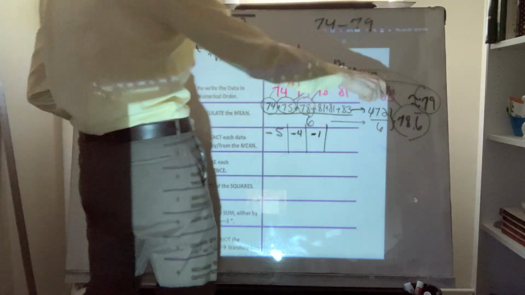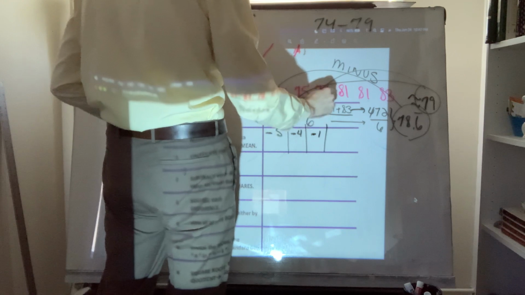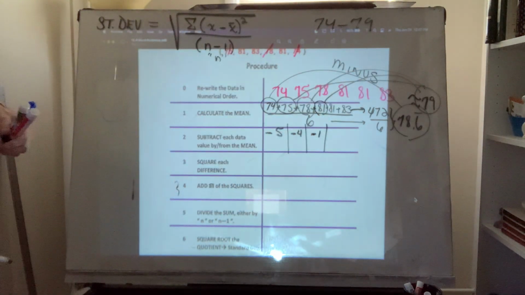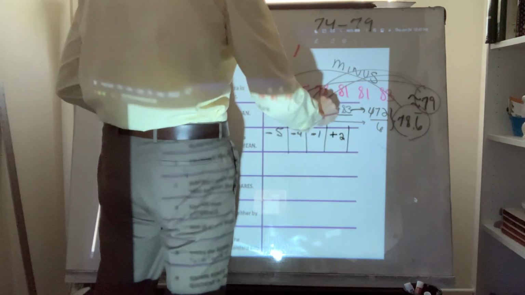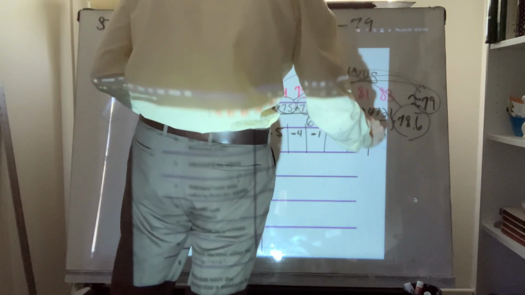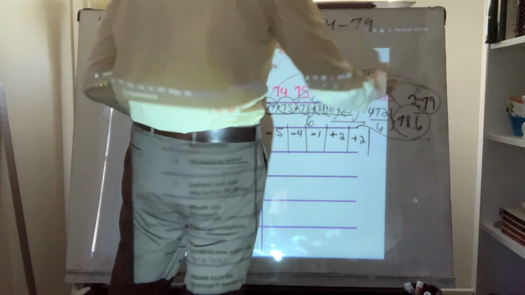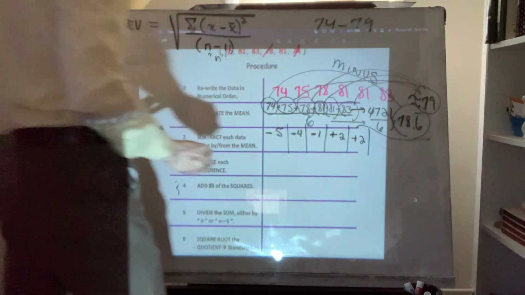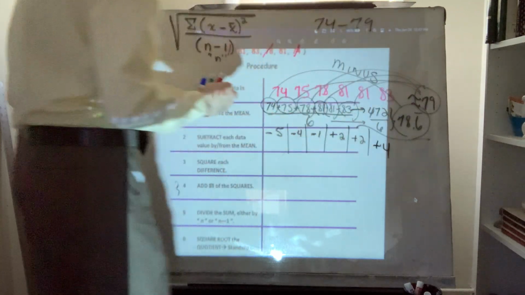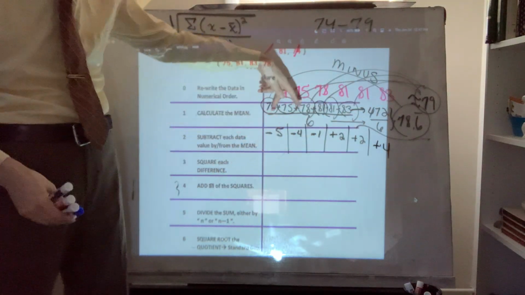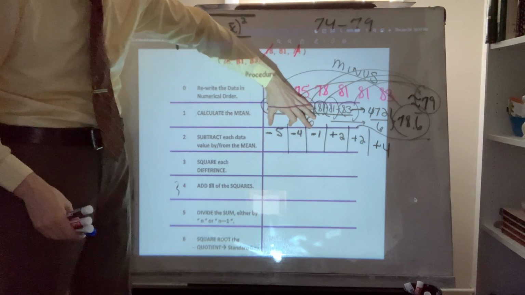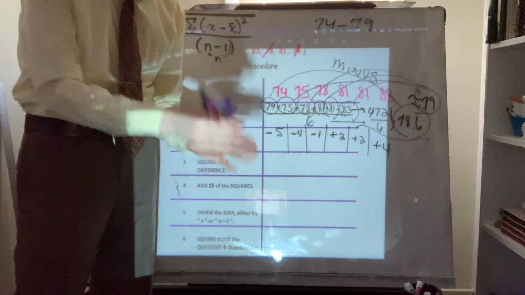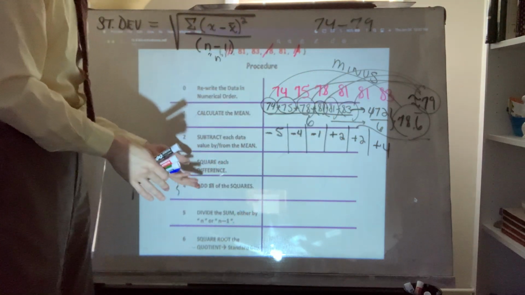Now finally, once you exceed the limit of 79 and get to 81, you're going to finally get a positive. The difference in that case would be how many? 2, right? So it'd be plus 2. And then it would happen again, plus 2. And then this time, plus 4. Again, you'll notice that if you attempted to take an average of this information, because half of them are negative, and half of them are positive, there's going to be a cancellation effect. It's going to undo what you're trying to accomplish.